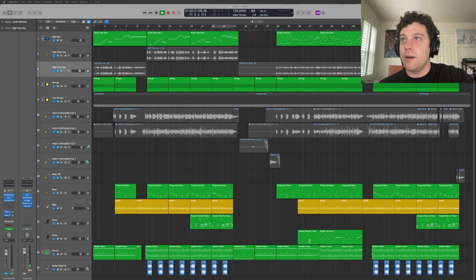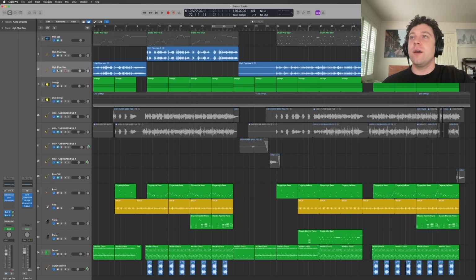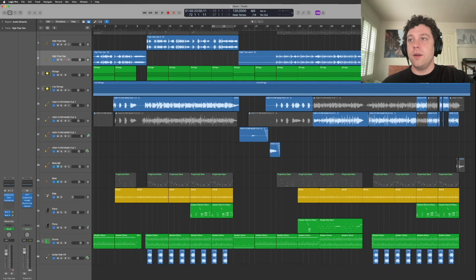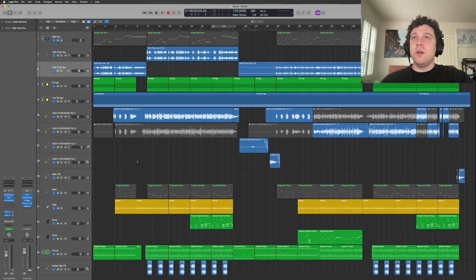Back again. Even in that version, I forgot to turn off a couple things, but I caught them before they happened. Anyway, we're going to swap over now to the partially orchestrated version. Let me make sure the bass is muted here. Bass tail, MIDI bass. That looks good. And here you go. Peace yet again.